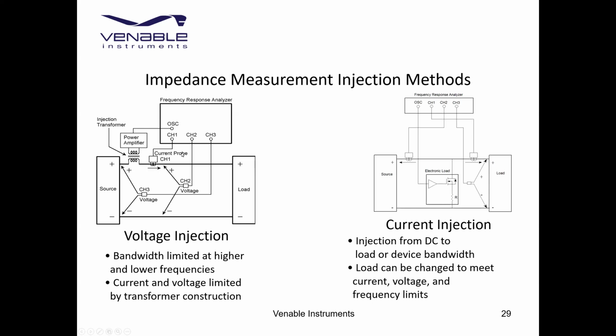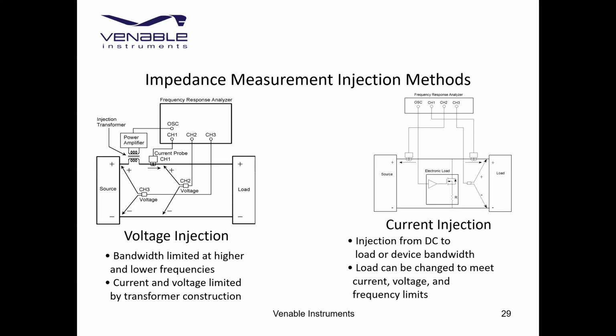And as it says, this is pretty good for measuring between, say, 10 and 500 kilohertz. The bandwidth of the injection transformer is usually what limits this type of method. The power amplifiers we have usually have even higher bandwidth than the transformer, the ones we're using these days. So it is limited. The current injection is probably a much better method.